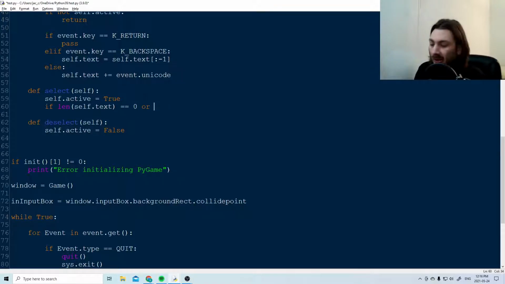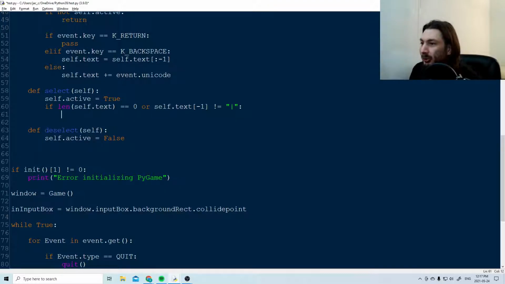Or if self.text, the last element is not equal to, and I'm going to use that as our cursor. So this character right here is not actually letter I, it is shift backslash. So that is where that one comes from, right above enter.